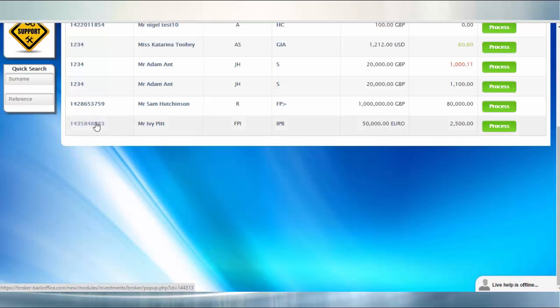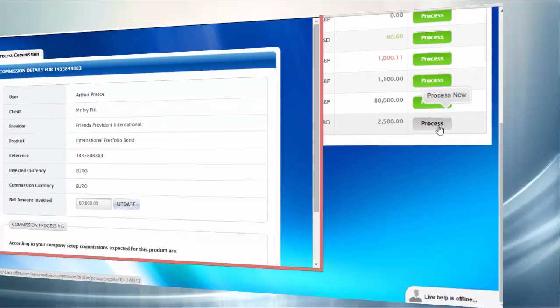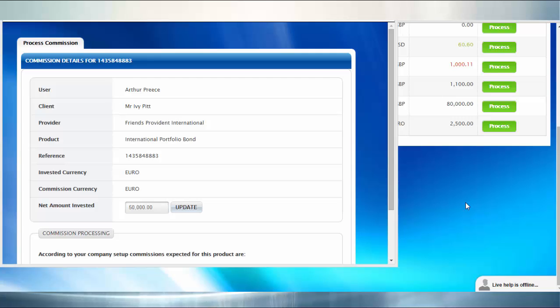Click the Process button for the file, and you will be taken to the screen that shows you how much you should be expecting to receive from the product provider based on your settings. You can adjust it if you wish. For example, there might be bank charges which lower the net investment amount.